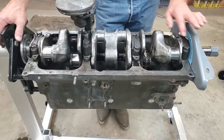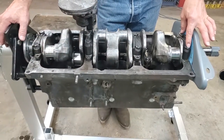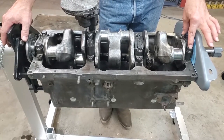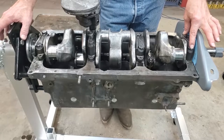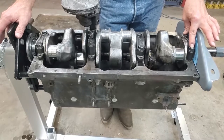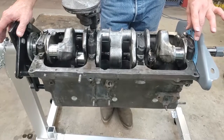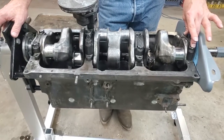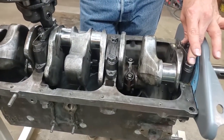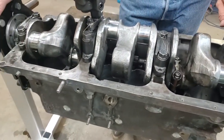Looking at the main bearings, you have four main bearings. Each of these needs two-thousandths clearance when you're done, so make sure you get two-thousandths. Use PlastiGage — it takes a while to set these up to make sure you're absolutely right. If necessary, you could shim them, but you must have two-thousandths clearance minimum. You can probably get away with three-thousandths, but you're not going to get away with one-thousandths. Work each of the main bearings carefully and check them with PlastiGage before you finally fasten them down.